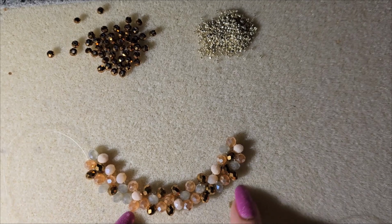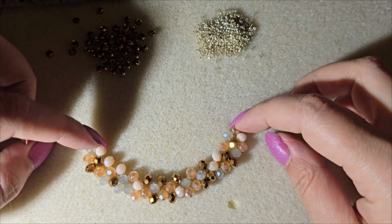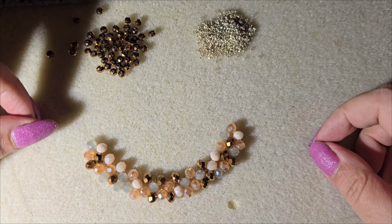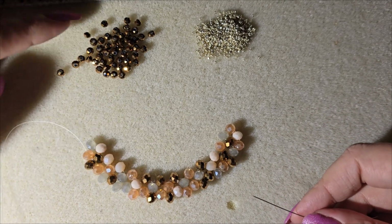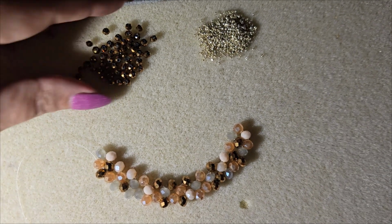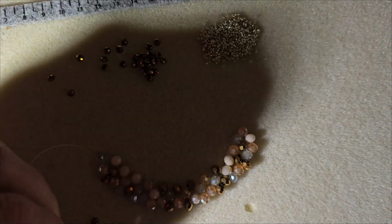Okay, this is what it looks like so far. You see it already bends a little bit, but when we will add on this top, it will look very nice. So your thread has to come from this last rondelle here. Now for this row, we're done with the 6 millimeter. So I only have the 4 millimeter and the 15 prepare. Now I'm just going to move them a little bit here so I don't take so much light.